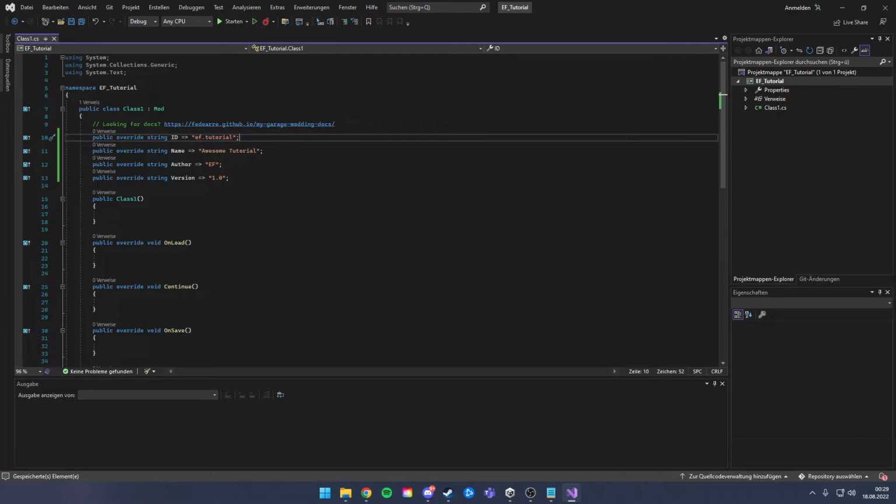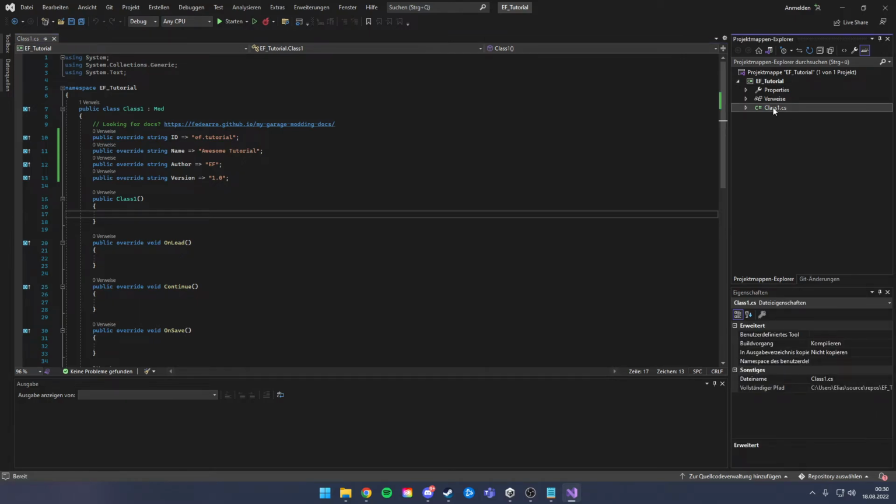Now we look down here and we see public class 1. If you create a class in Visual Studio, it will always be called class and then 1, 2, 3, 4, it will always count up. But this is very stupid, because if you have class 1, class 2, class 3, you don't know what you're working on. Just name it what the script is doing.